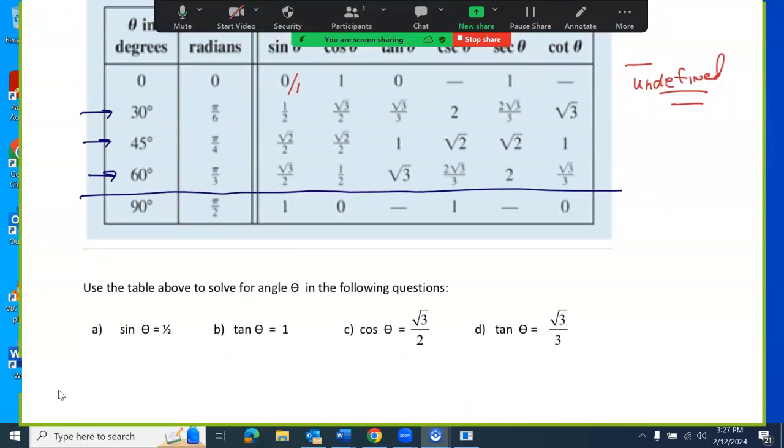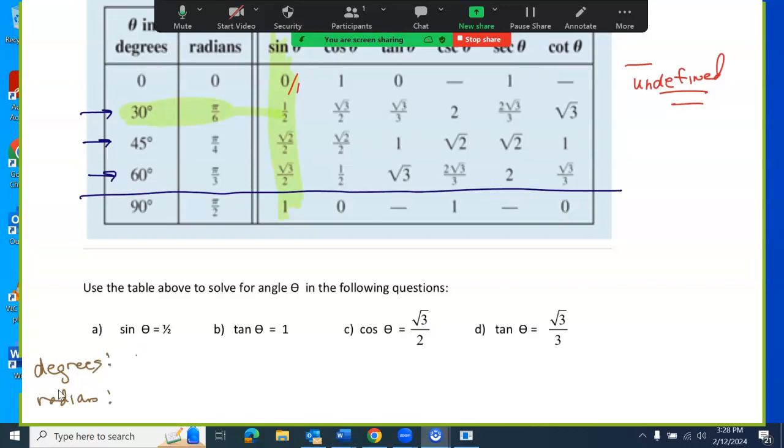How about right now? Okay, so now your job is to figure out the sine of what angle is 1/2. So what I would do, I'd come up here and I'd say, okay, the sine of what angle is 1/2. So look down the sine column, and where do you have 1/2? So it looks like you're going to be here, right, at these values, either 30 degrees or pi over 6. So I'm going to do both of them. So I'm going to say degrees and radians.